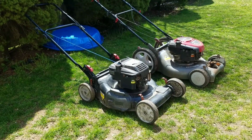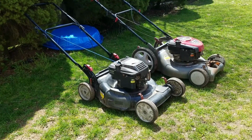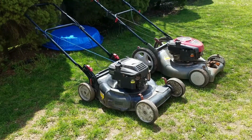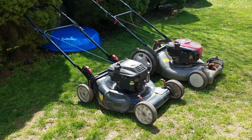I've got these two that I need to see if they work. Which one should I use first? I like the black one. Let's take that outside and see if I can get that to start.